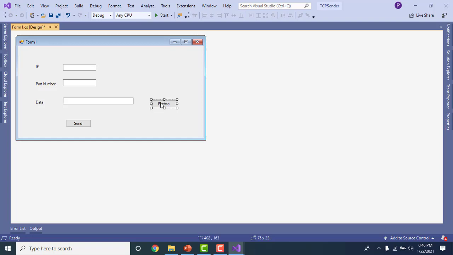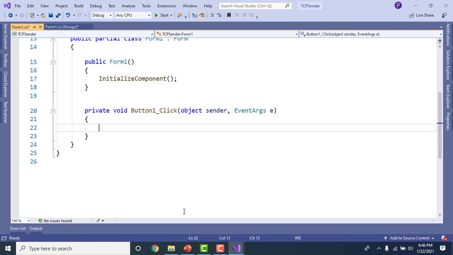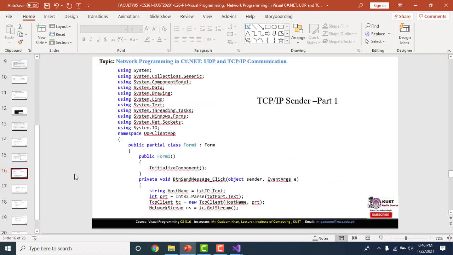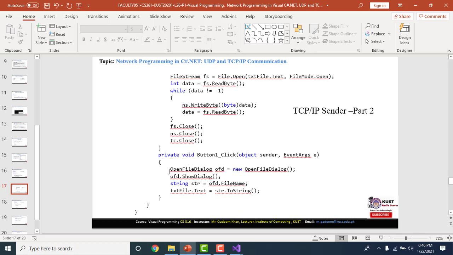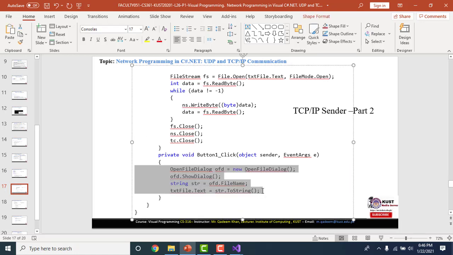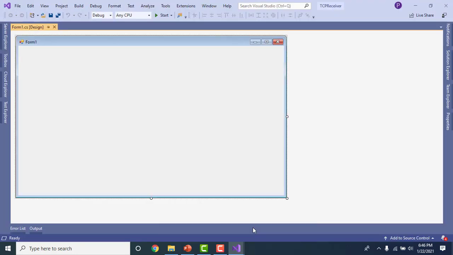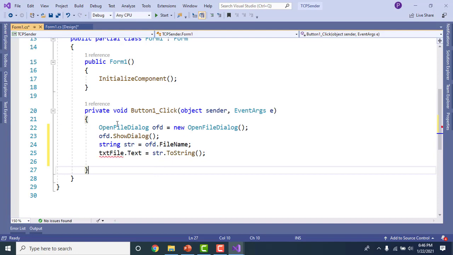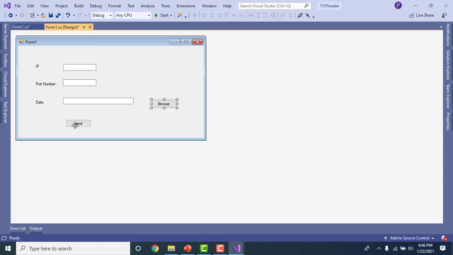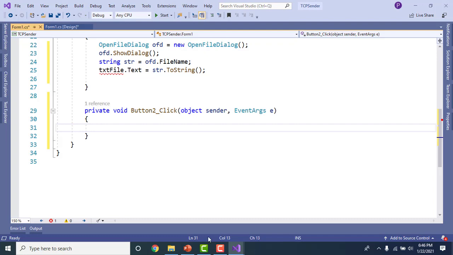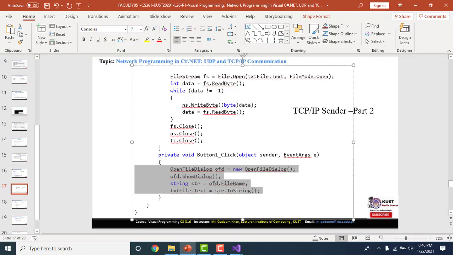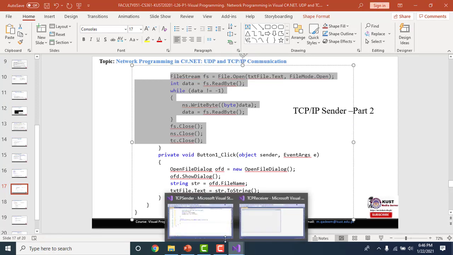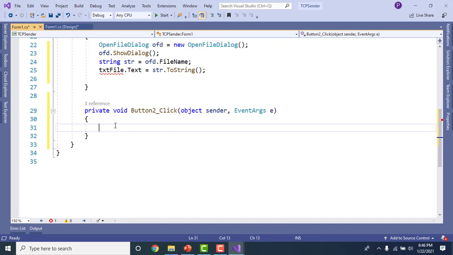Now double click this button first, then go to the slides here. First we need to write the browse code here, so just copy this code and paste it here. So this code has been pasted here. Again double click it, and copy this code from the slides and paste it here.